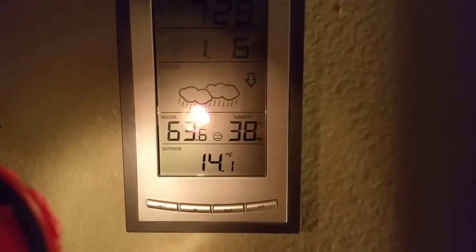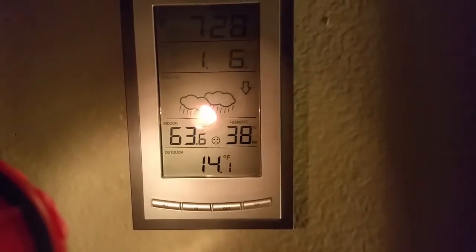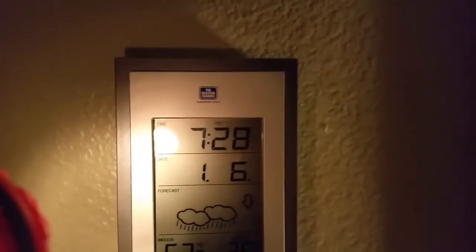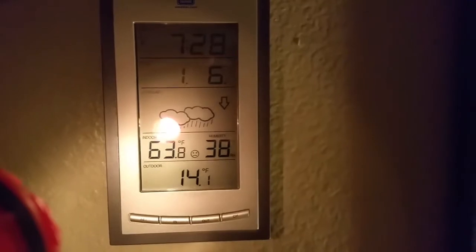So the number on the bottom, 14.1 degrees Fahrenheit, that's my outdoor temperature probe on my back deck. And I've just now set the lighters out there. You can see that it is currently 7:28 a.m. January 6th. So 14.1 degrees. They're sitting out there chilling as we speak.